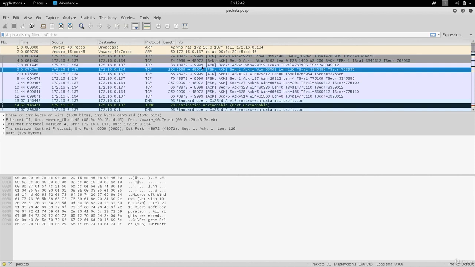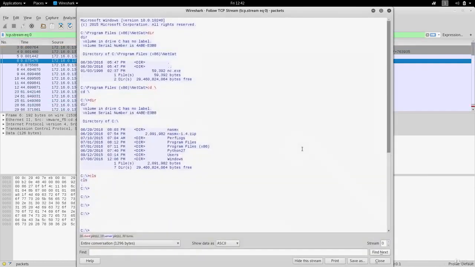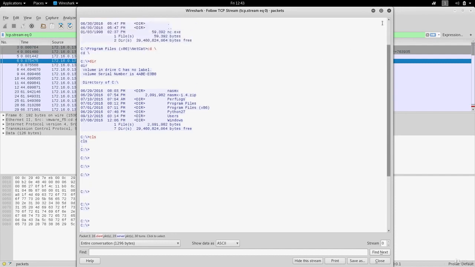And we have the first push here, where it was starting to tell us that the command shell had opened up. I'm definitely going to follow this stream because it's a lot of input. You can see we would type in dir, and that would go over the wire and the output would come back as the directory listing. You can see the different commands that were run, et cetera.